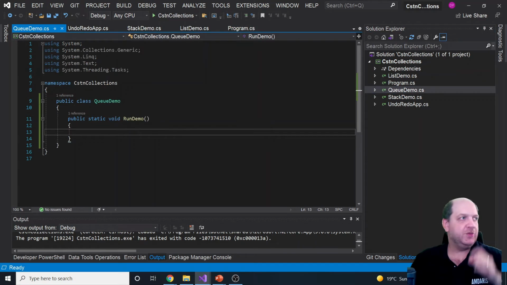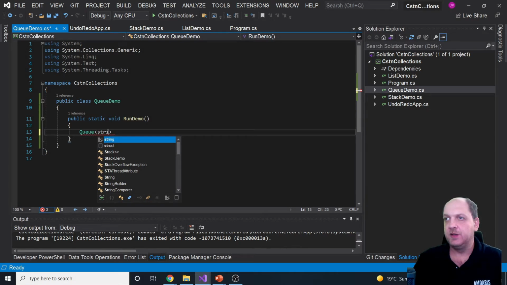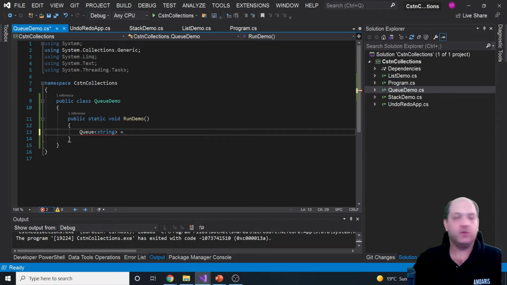Now, for queues, as they are very specific, not like lists, you have to enqueue and dequeue elements. When we want to declare and instantiate a new queue, we can write Queue of string, give a name to this variable, equals new Queue of string.